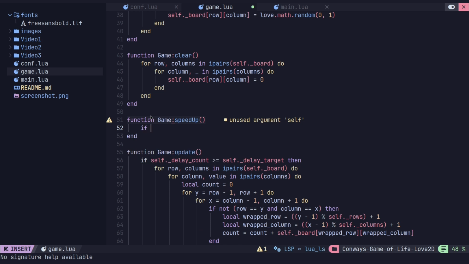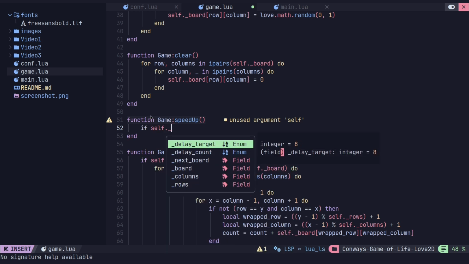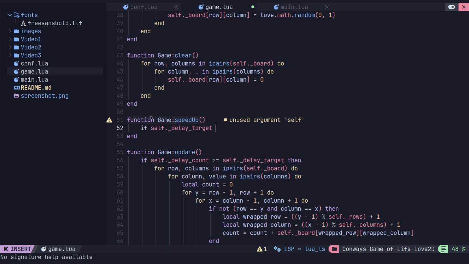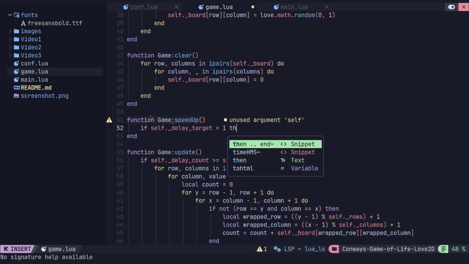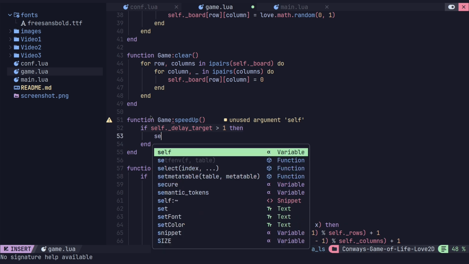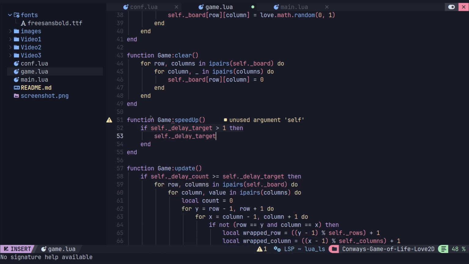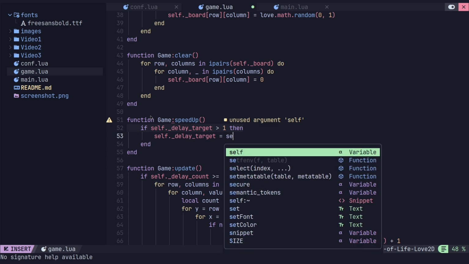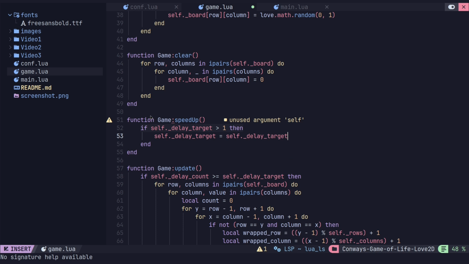So the first thing I'm going to do is check what the delay target is. And if it's greater than 1, I'll just divide it by 2. And that's pretty simple. The other one is going to be very much the same.